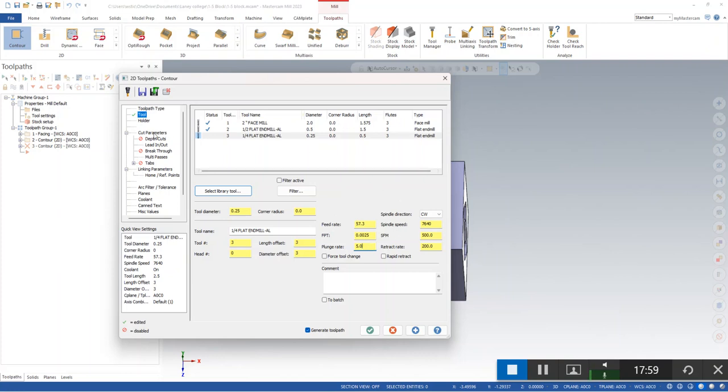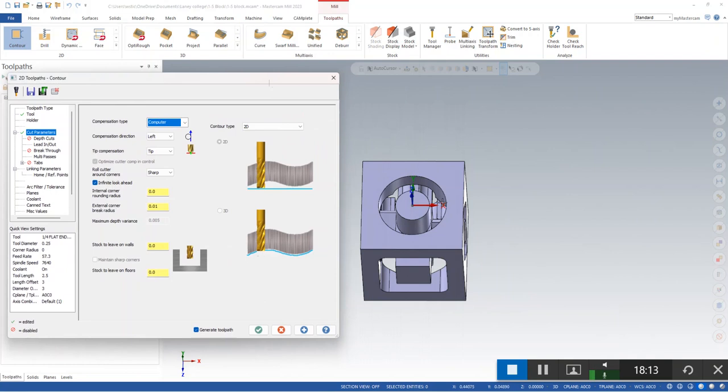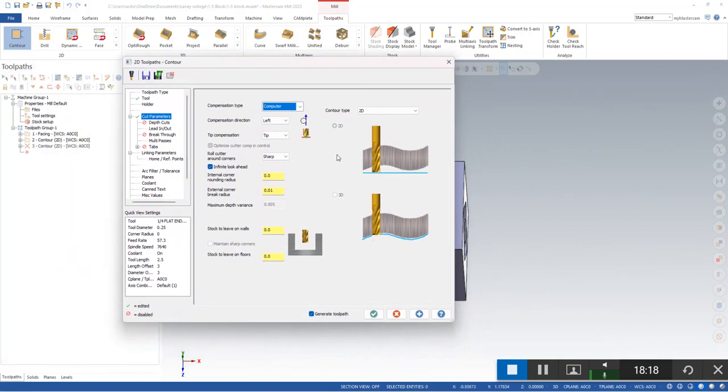Alright, and then for cut parameters, I'm going to switch the compensation type to computer, because I don't have room for a lead in, lead out, so I don't want to try to do wear compensation. I'm also not really concerned about the size of the cut in this case. Contour type is 2D.